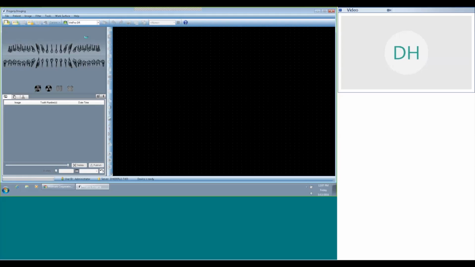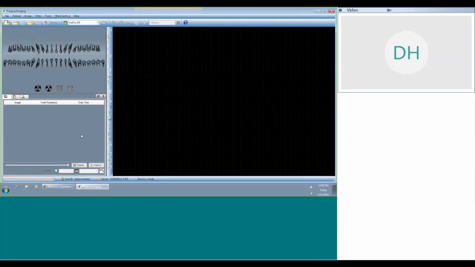From there, I want to go over the four main areas of our software. If we're looking at this screen, everything that you need to do is done off of this one main screen right here. In the upper left, we have our tooth template. If we're in a feline patient, it will have a feline tooth panel up there. If you're in a canine, it will have the canine panel. This is where we select and really customize which teeth, how many teeth, and in what order we're going to acquire those images.